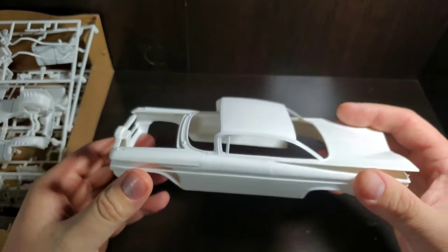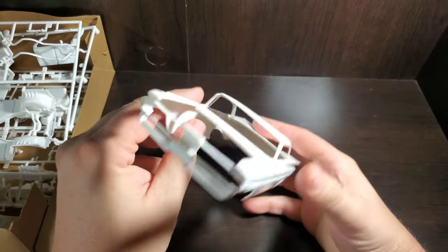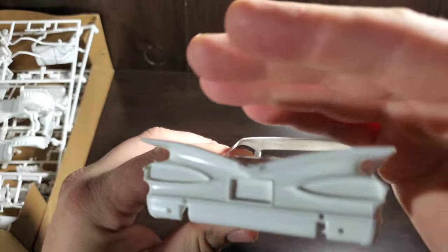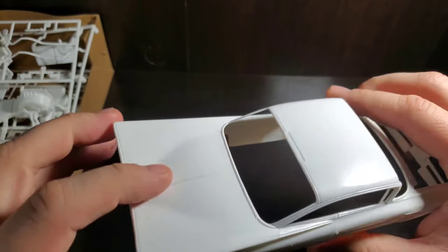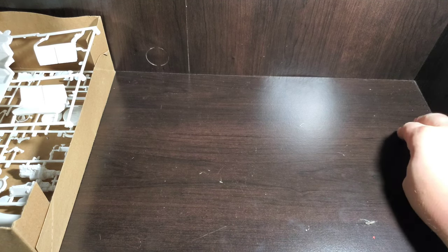And moving on, we have no opening doors, no opening trunk, but we have an opening hood, of course. Real nice molding. I can get it to focus here. Has an emblem there on the back. Some nice defined chrome. Looks like we got a battery.